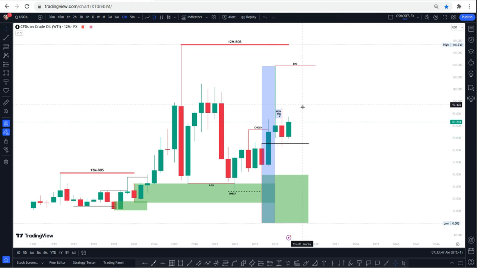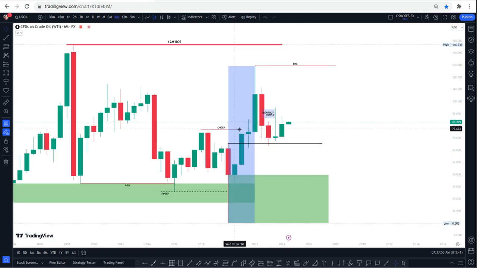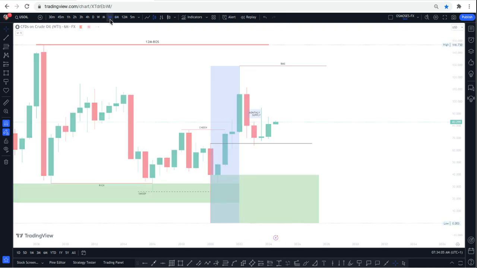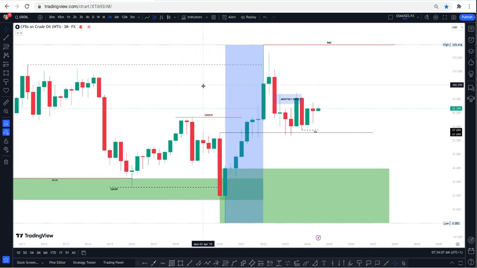And price is looking to close bullish, but I still feel like price might still come inside this zone. But if price does not come inside, then we're better ready for continuation buys to the upside. So 3 months also, price has been bullish. This was the impulsive move. Price retraced back into this, and price has shown interest of going higher now.